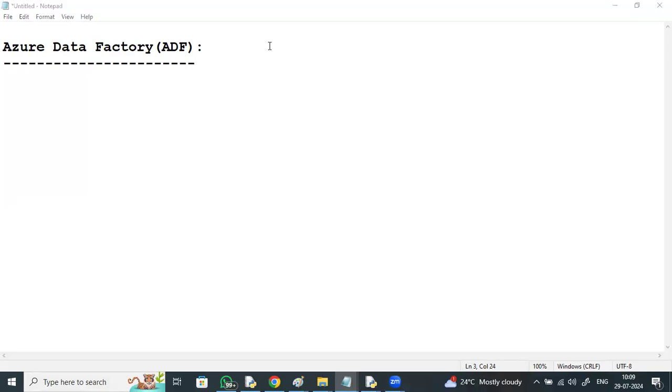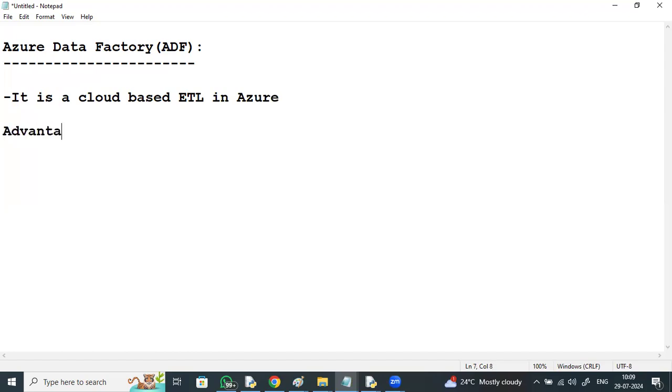Azure Data Factory, simply saying, is a cloud-based ETL in Azure.